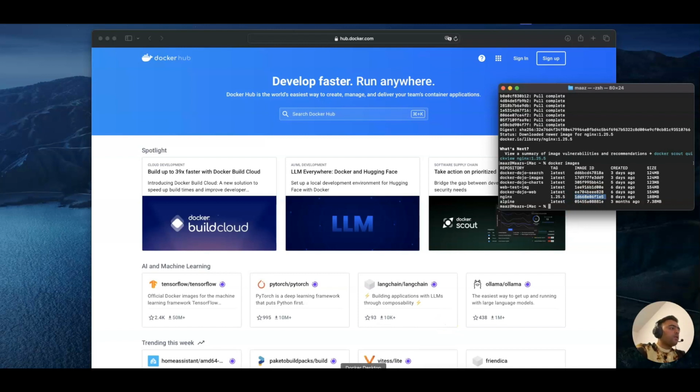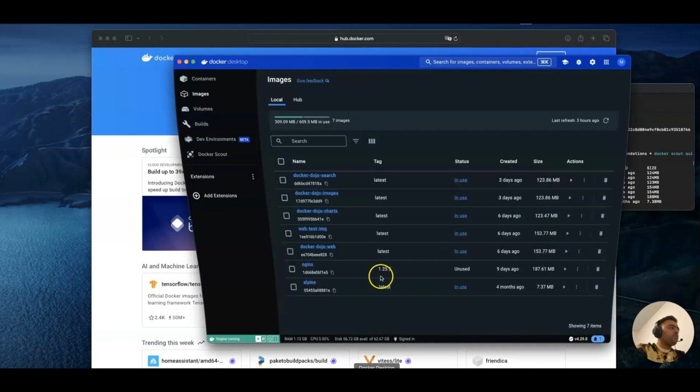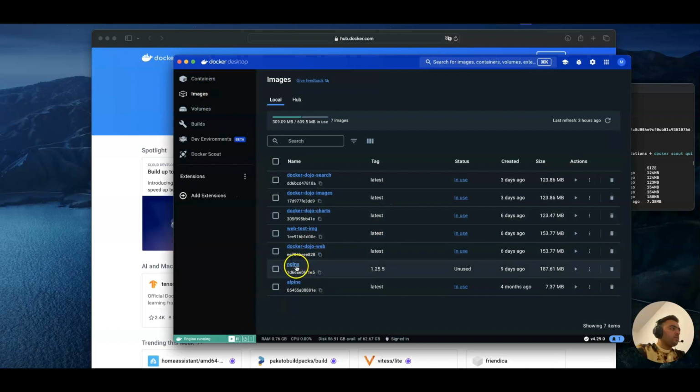We can also verify it from the Docker desktop: in the images we have the nginx image with the tag. So we have the image available locally now.